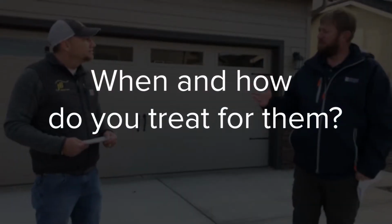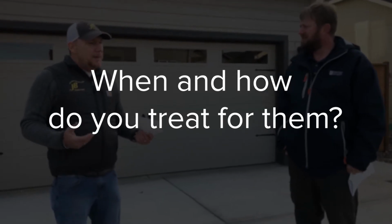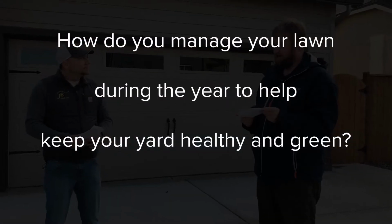So when and how would you treat for that kind of insect? A lot of people start to see the damage from the crane fly larva in early spring, and naturally they're thinking, I've got to get out there and treat with insecticide. But fortunately, with this particular insect, it's very easy to control if you take a proactive approach and put down your insecticide sometime in mid to late fall. Thanksgiving is a good rule of thumb. That should kill the population, and that way in spring you come out clean.